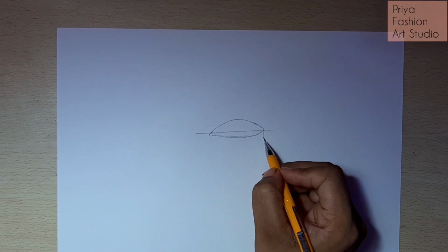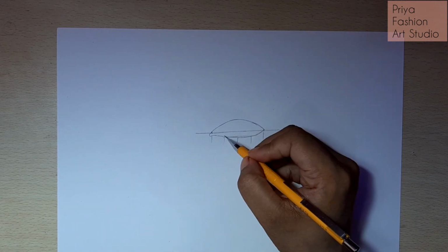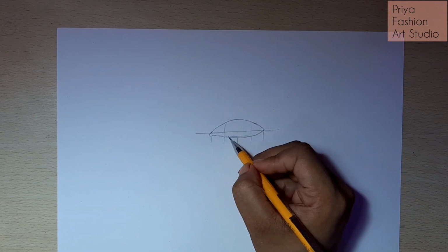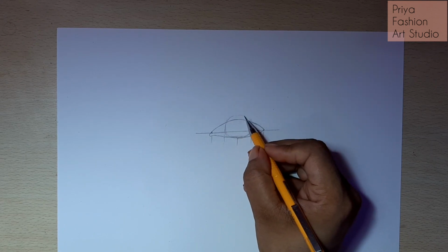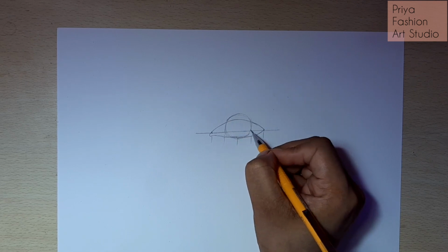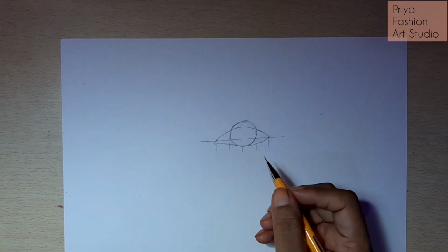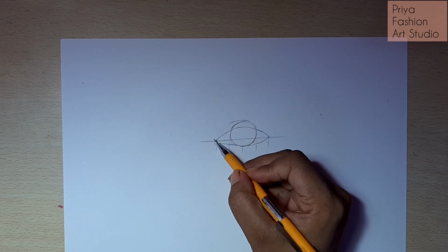Now we have to divide the line between two dots in 4 equal parts. From the center of the line we have to create a circle. The outline of the circle is the guideline to create a crease.